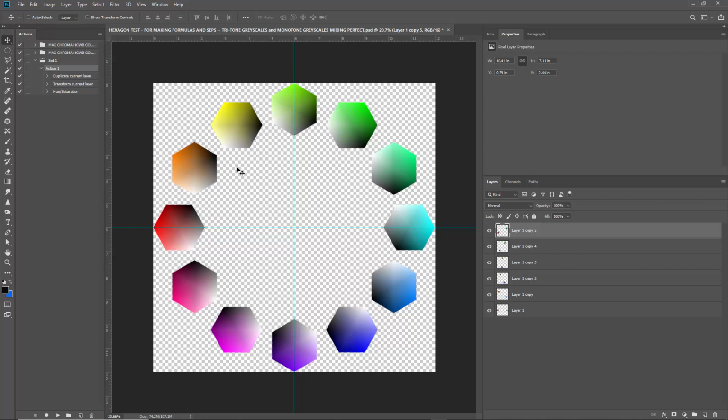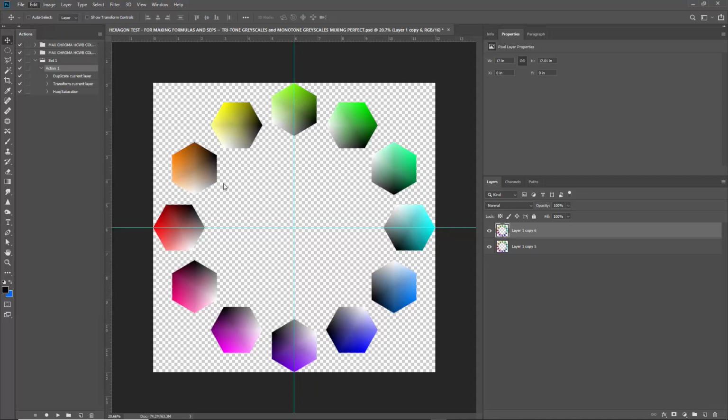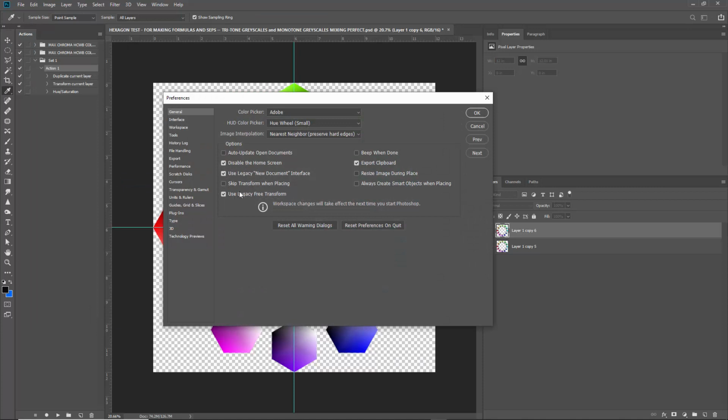Okay, but let's say I want to include some of the in-between hues. I'm going to merge all these together, make a new layer, duplicate it, Control T while holding Alt and Shift. Now they have a setting in preferences: use legacy free transform. They changed some stuff in the Adobe CC 2019 updates, where they changed how the transform was working, where you didn't hold Shift and Alt anymore to do the same things. A lot of people, myself included, had used it a certain way for so many years that it changed my workflow. So I like the fact they have the legacy free transform.